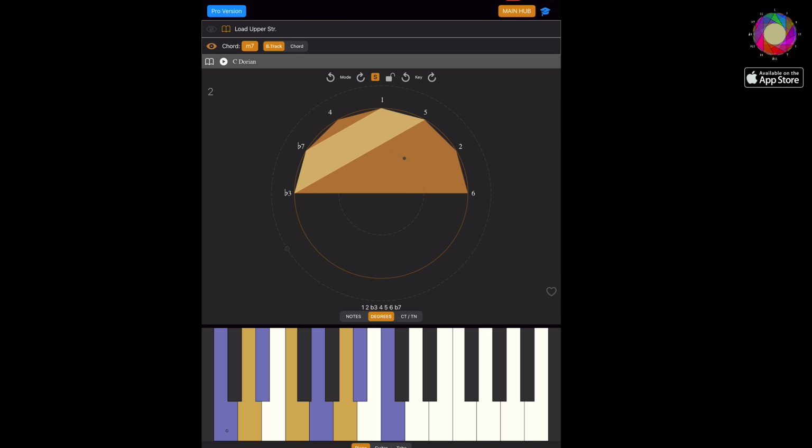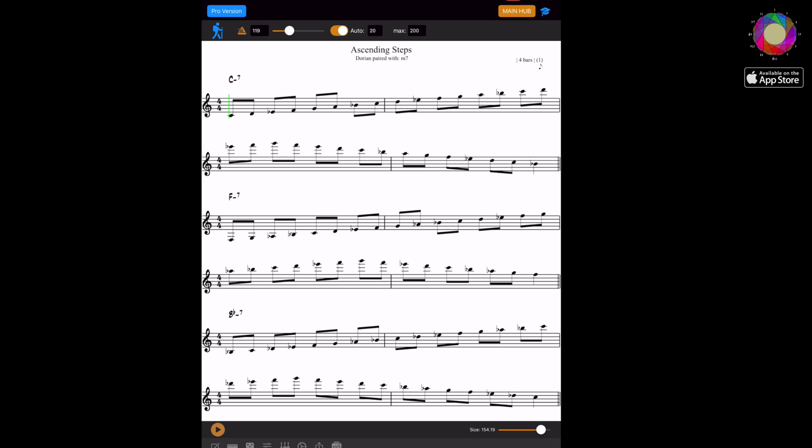You can choose to see how the chord fits inside the scale with this button. Now the chord tones and tensions button is enabled. Tap it to reveal the chord tones and tensions for Dorian paired with a minor 7 chord. You'll also see that reflected in the piano keyboard. Now, when you view the exercise, the app will use notes from your scale, and the accompaniment track will use your chord.